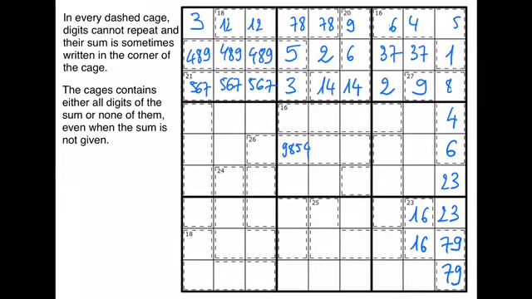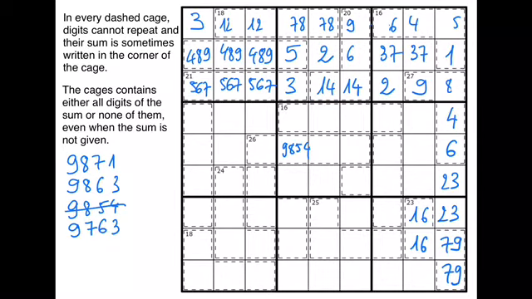Next, what is possible for a 25 cage? There was only one option for 26 and only one option for 27. Let's have a look at 25 without using a 2 nor a 5. So 9, 8, 7, 1 looks possible. 9, 8, 6 and 3 looks possible. 9, 8, 5 and 4, not possible, there's a 5, there's no 2. 9, 7, 6 and 3 looks possible. 9, 7, 5 and 4 looks possible.